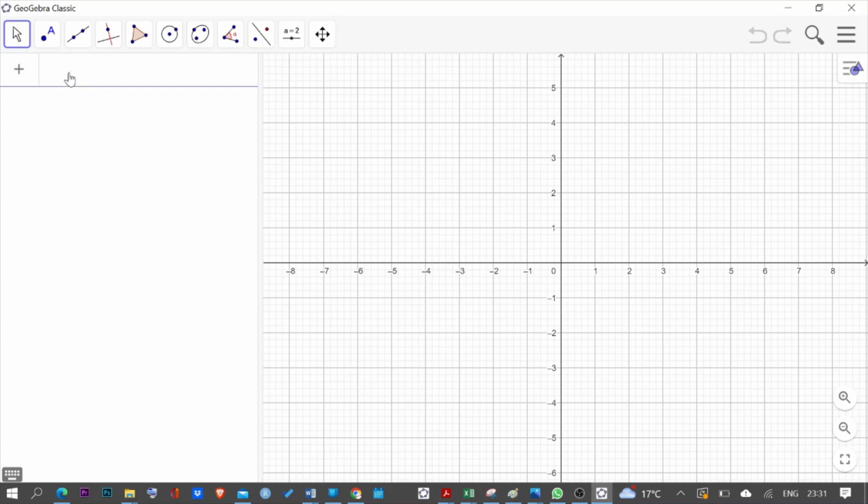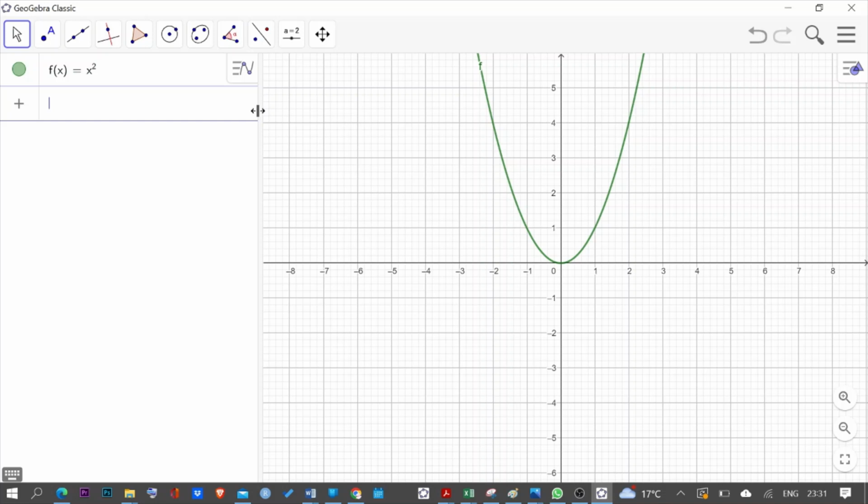For example, if you want to write x squared, this is where I do it. And see that after writing x squared and hitting the enter key, we directly get the graph.